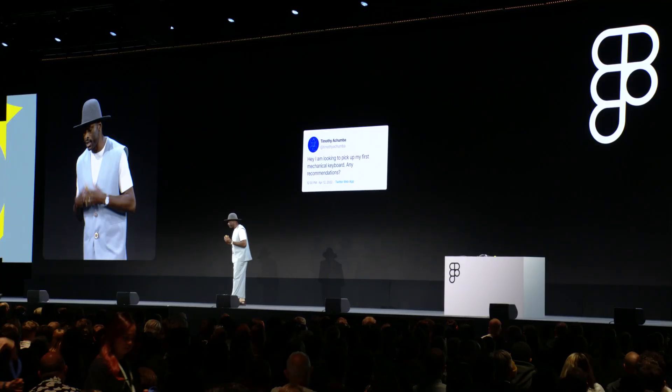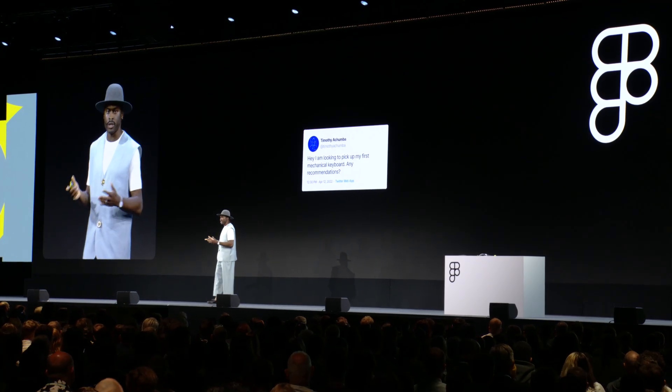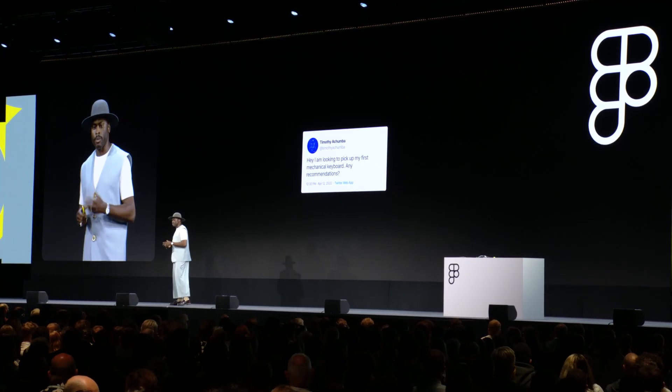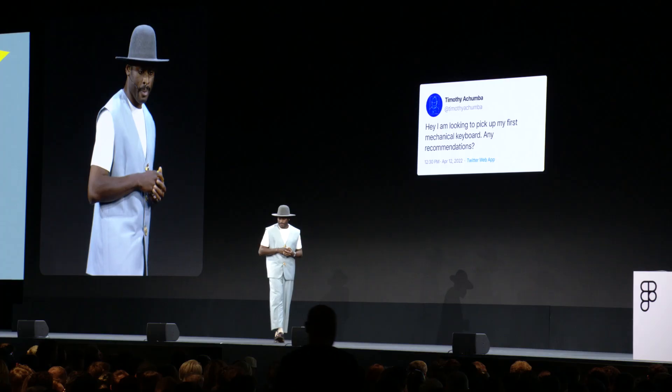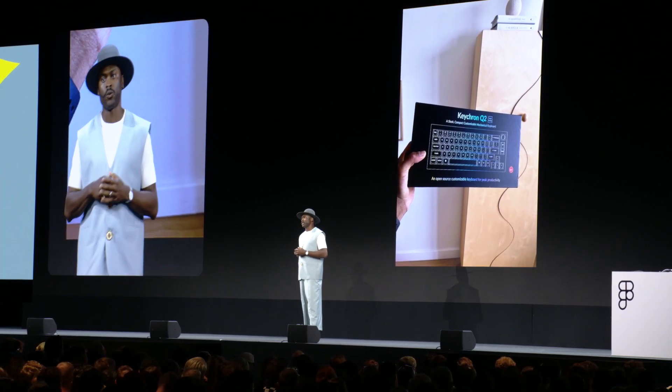I had no ideas about keyboards but I was interested. I watched a YouTube video one day and saw how you could build them and put them together, and it really piqued my interest. Considering I work behind a computer every single day, it was surprising I hadn't thought about it before. So I tweeted out to my followers asking for suggestions, and I got a reply from a friend called Tim Van Dam who invited me to his Discord community — and that was the beginning of my fall into a very deep, very expensive rabbit hole.